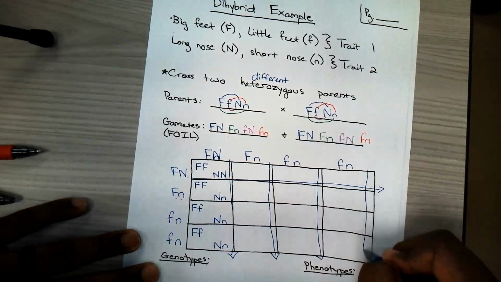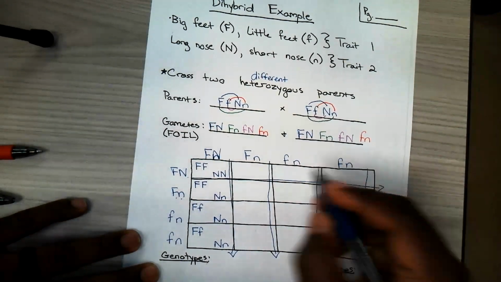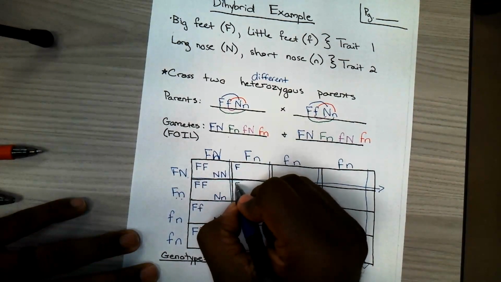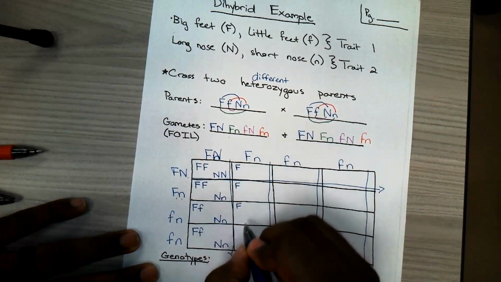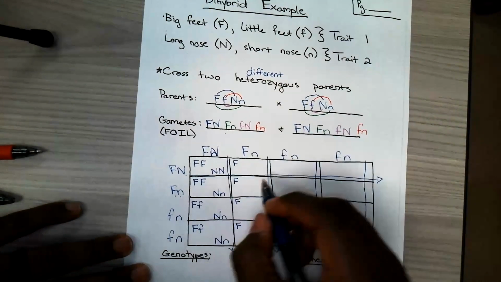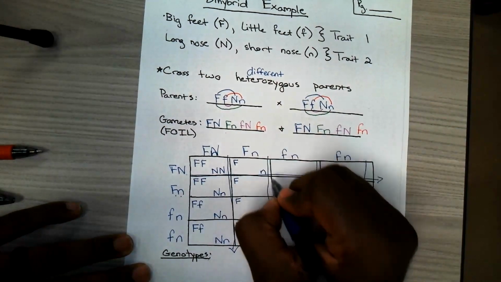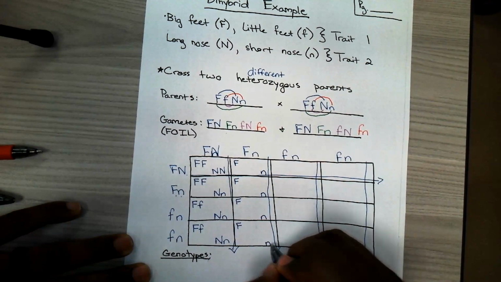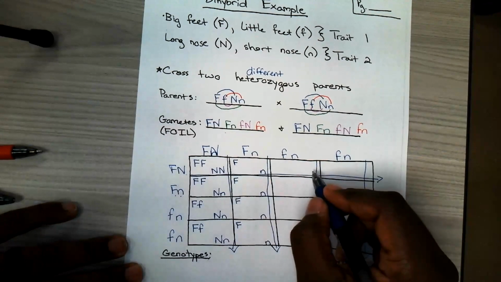This is the same thing I used when I had to learn this stuff. So again, because I know F is dominant, I'm going to go ahead and write it first because I know it's always going to be the first letter. Now, I don't know what's going to cross yet, so I'm just going to put little n second because it's going to come second, right? So let's look at what's coming across.